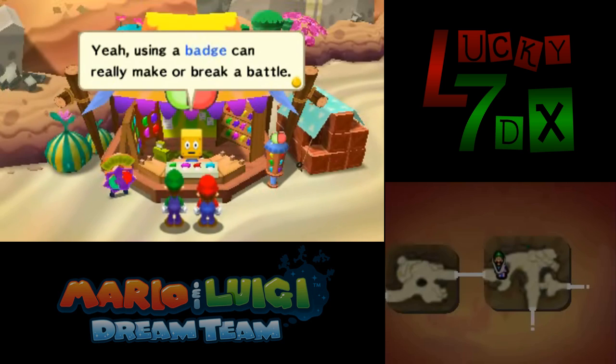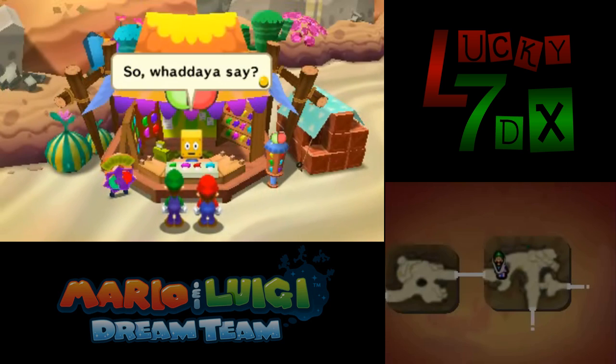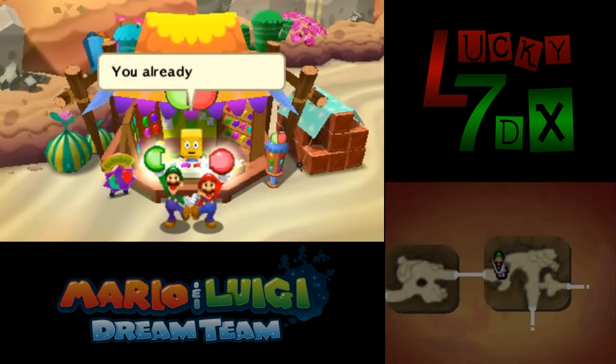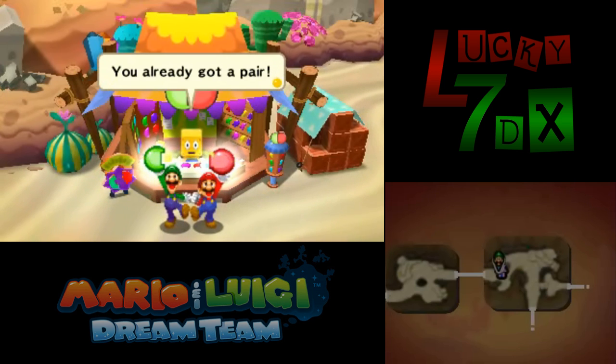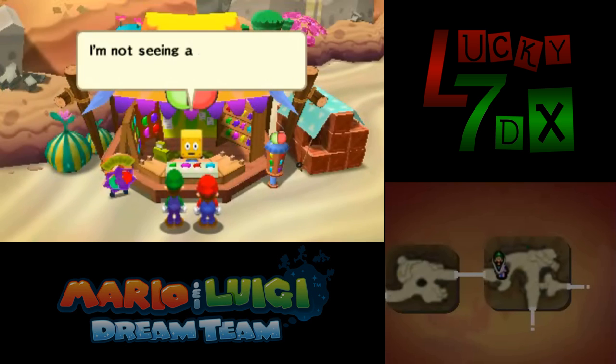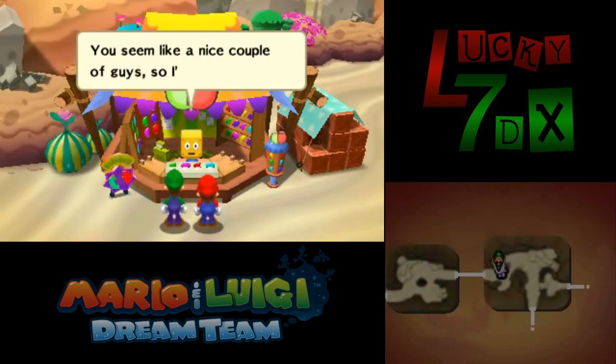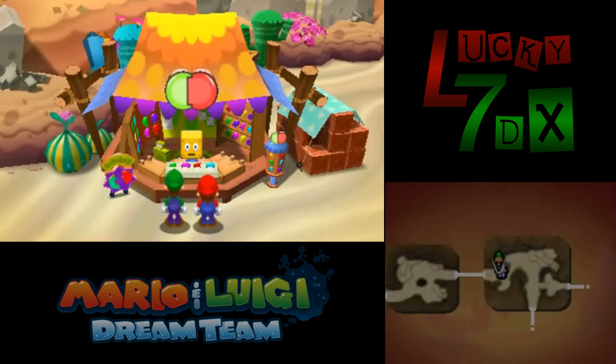By the way, since I didn't show it off, you cannot, I repeat, cannot, head back to Pillow Castle. I'll show it off probably next episode, actually, for reasons. We can't head back there yet. The bridge is still out, so our next chance to get badges is right here, actually. So, badge shop.